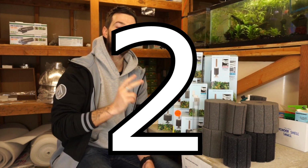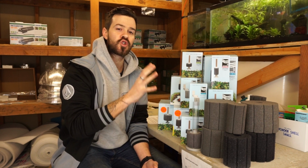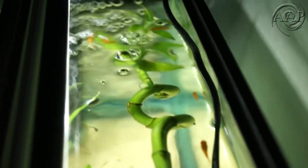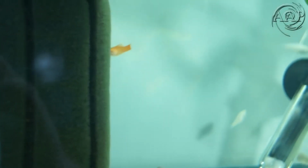Number 2, pro. The sponge filter has a huge advantage for shrimp and breeder tanks. They are gentle with the flow, so they're not going to thrash around the inhabitants, but they also protect the inhabitants from being sucked into intakes. The shrimp and the fry love to feed on sponge filters. You'll see them always hang out on the sponge.